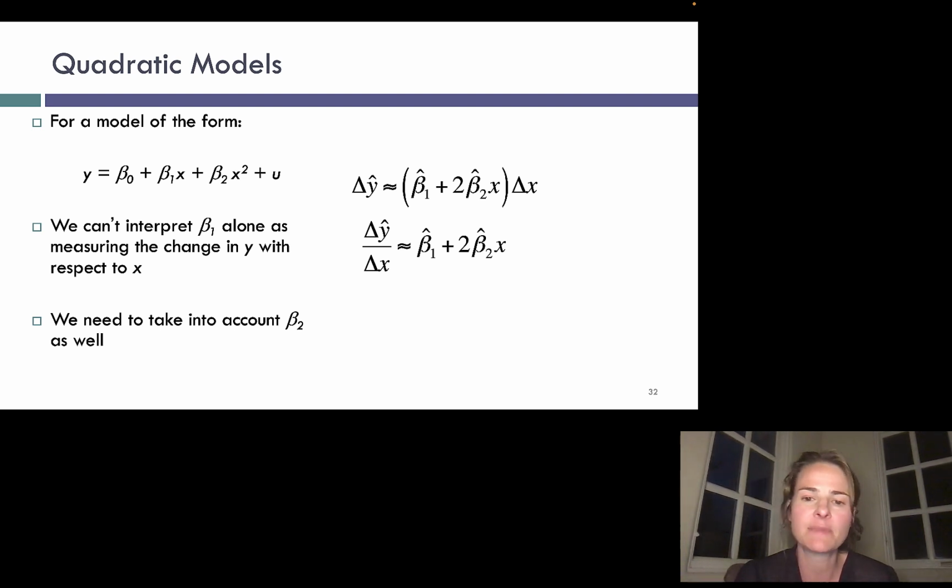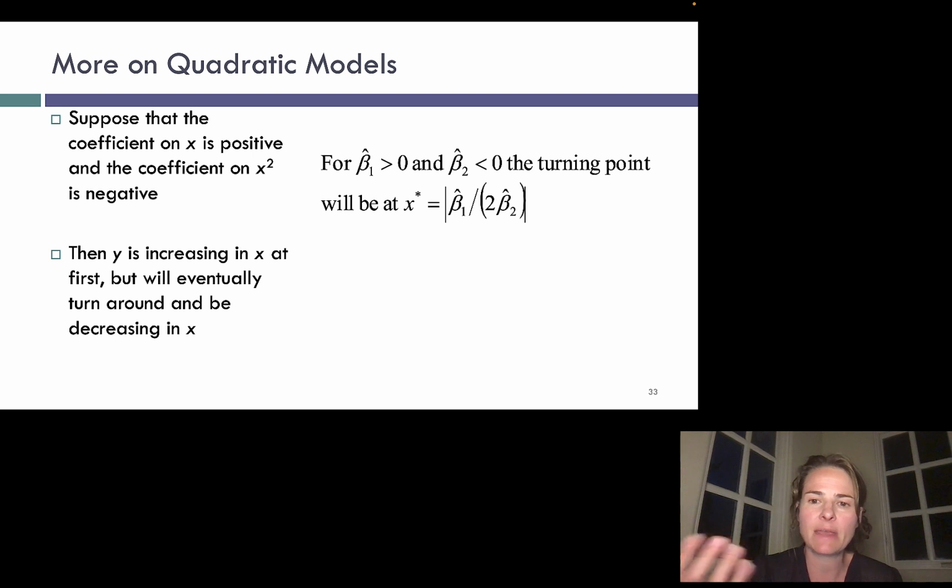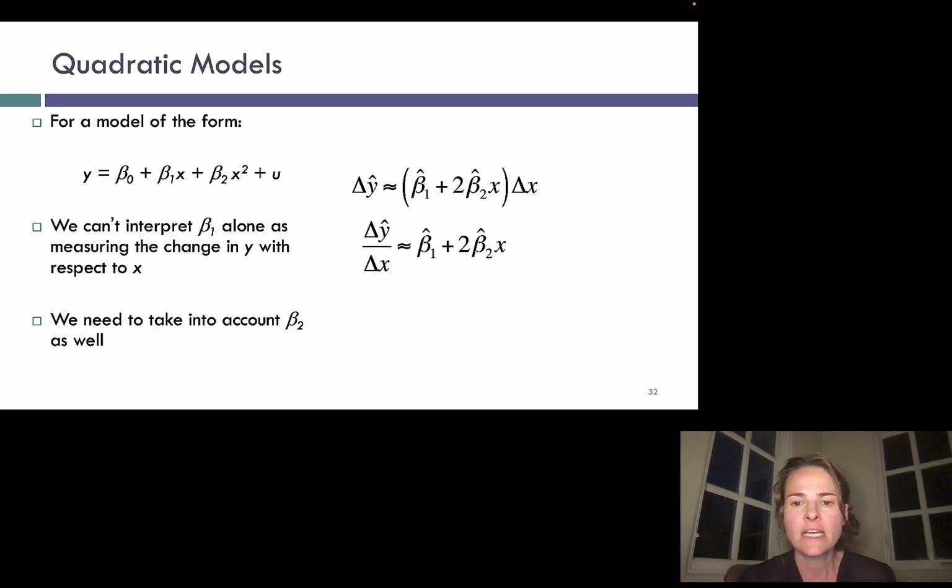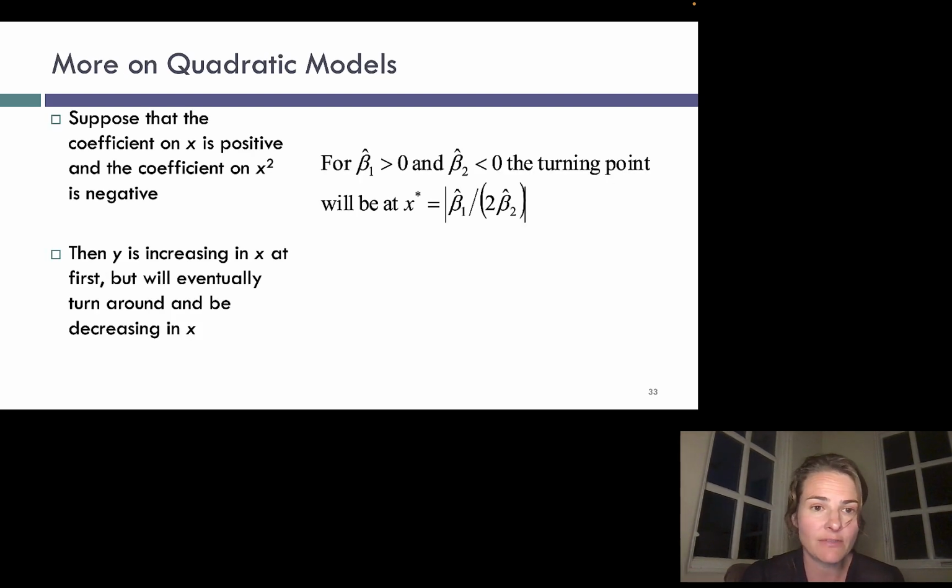So essentially what we need is some calculus to do it, but let me give you some answers. Instead of worrying so much about doing the calculus, this gives you what the derivative would be, and therefore what the answer is in terms of the change in y according to a change in x. Well, it depends on where you are. So instead of just beta 1, it's beta 1 plus 2 beta 2 hat x. So you'll need to know where you are, and that'll give you how much y is changing at any given point based on another change in x.